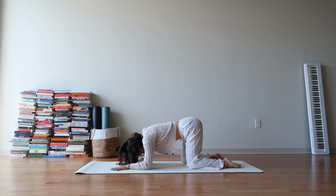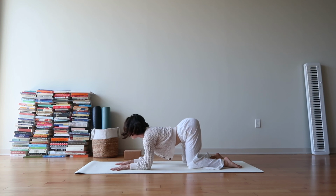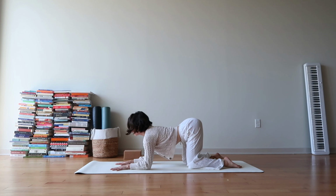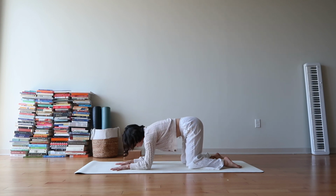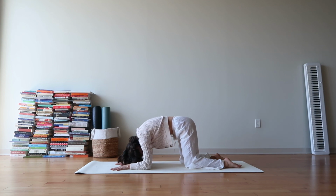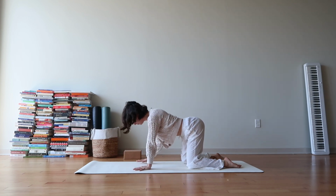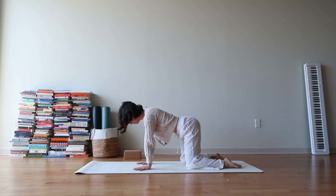Engage into the feet when you breathe in. Engage into the fingertips as you move with the breath. And exhale, hollow. Just noticing kind of what's going on in the body as you're moving into these poses. Let's come up onto the fingertips. And again, cat and cow.